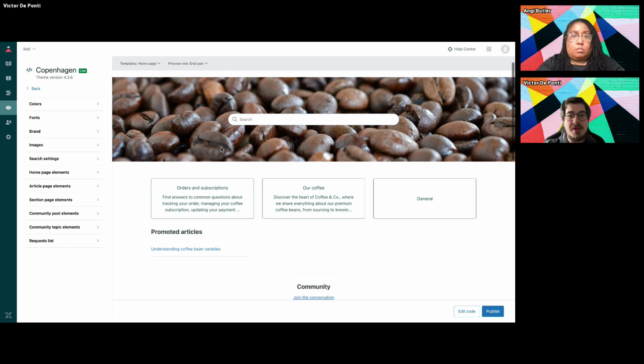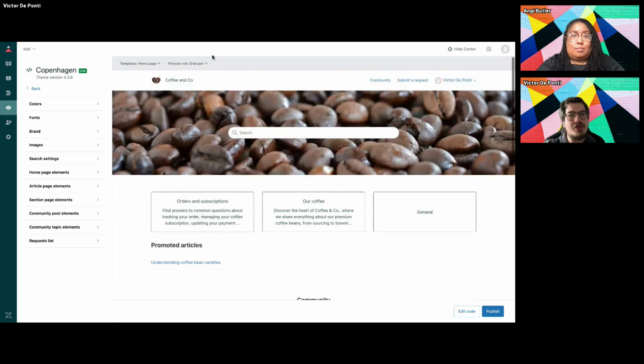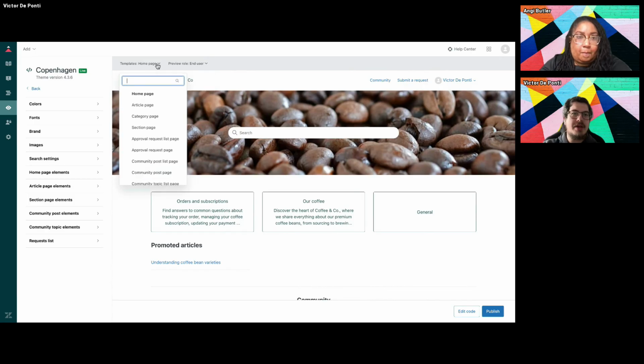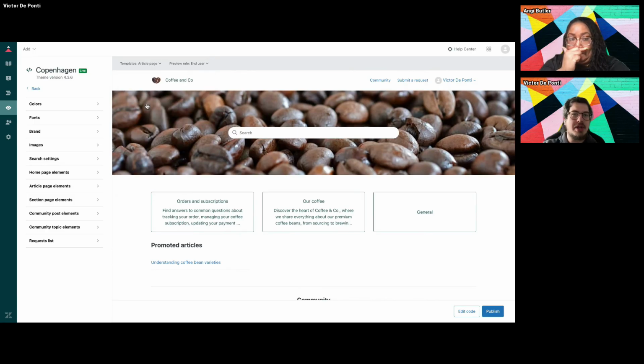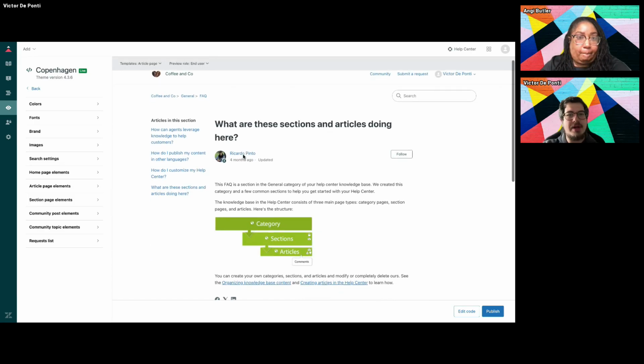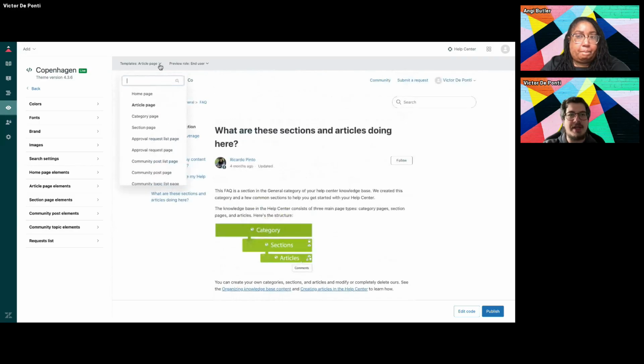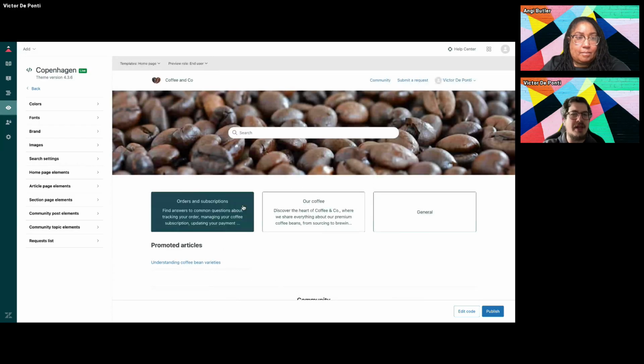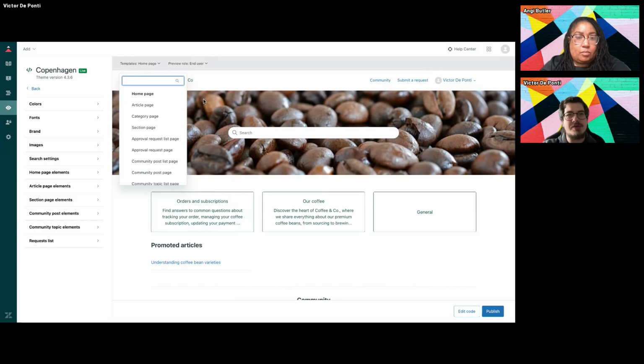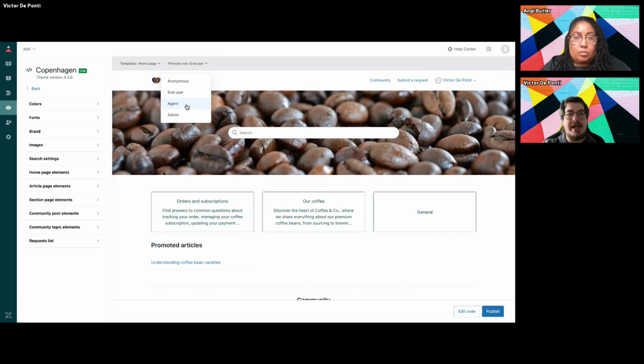And that's pretty much it, right, for this demo. Just wanted to show you this little feature right here. And notice you can also change which page you're viewing as well. If I want to see how an article looks like from an end user perspective, I can do so from right here. Of course, I can navigate on the help center as well. This is just a quick switch. And I can try as an agent as well if I want to see what their permissions look like versus an admin, if you really want to get granular with that. But yeah, that's pretty much it for this demo.